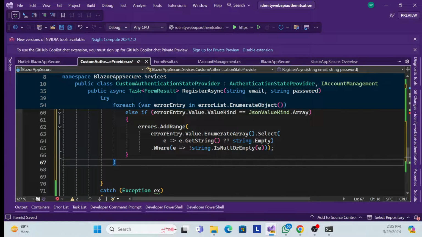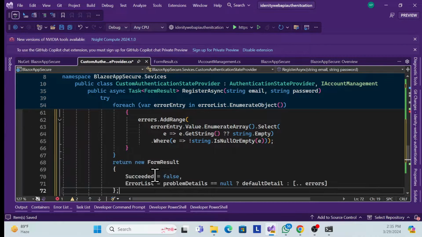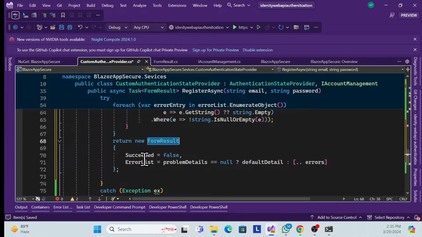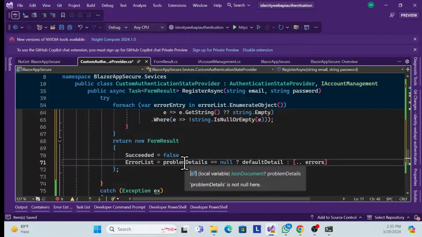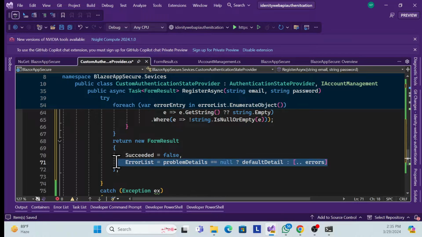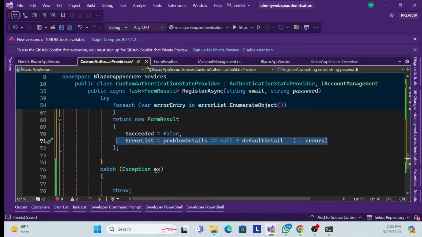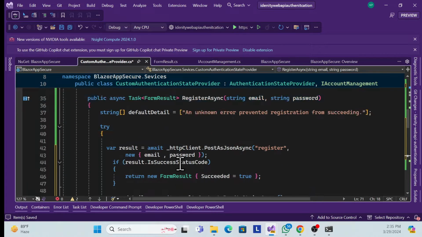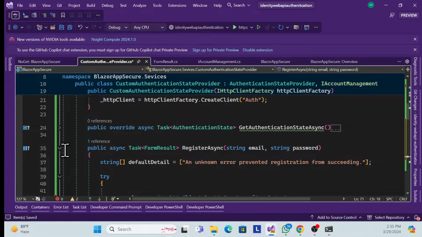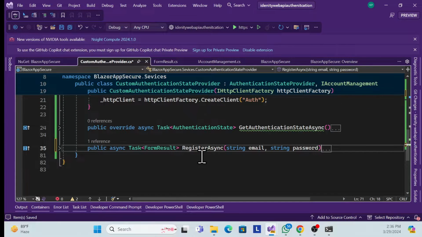It is simple. And what I need to do finally, in the last, is simply return an object if it is getting any error. So this will be returning, okay, success is false, and whatever errors we have, we can just assign over here. That's it, right? So this is the actual mechanism, so we can register. So finally, we have finished my register implementation in this custom provider.